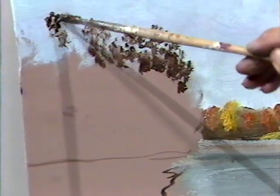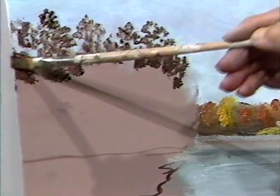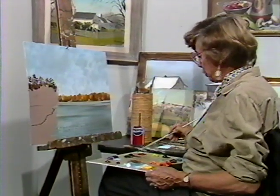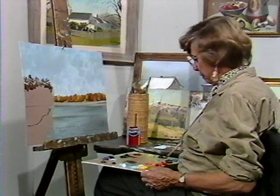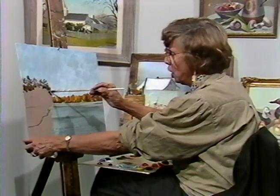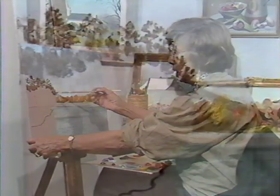But the painting of trees and foliage has got to be done with a very purposeful stroke. It cannot be done by getting a brush full of color and hoping to heck it looks like a tree. It just is not the way you do it. And if anybody has been trying to paint the way some of the programs are telling you, you will run into nothing but frustration and maybe even give up, which is the last thing in the world that you ought to do. You must keep going and keep attempting to record what you see when you're out there in the wild, as it were.